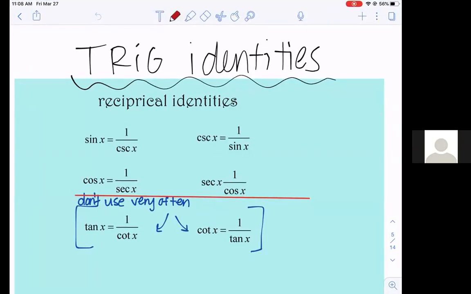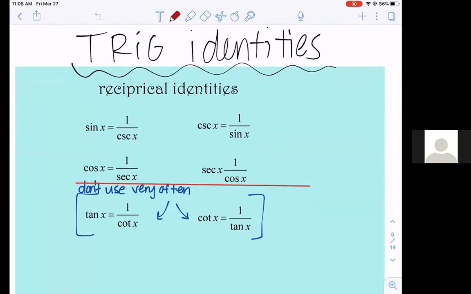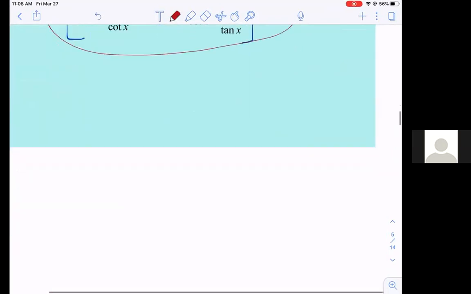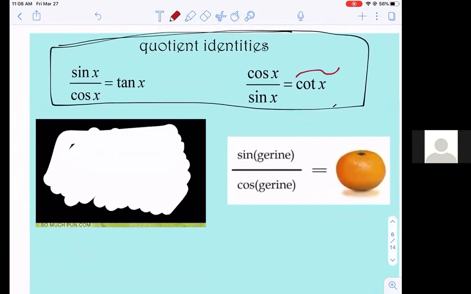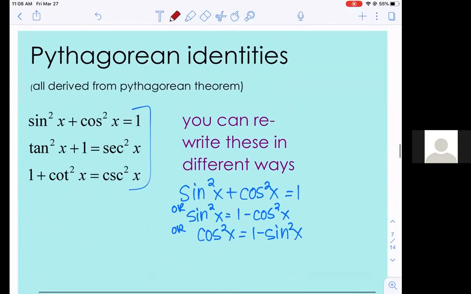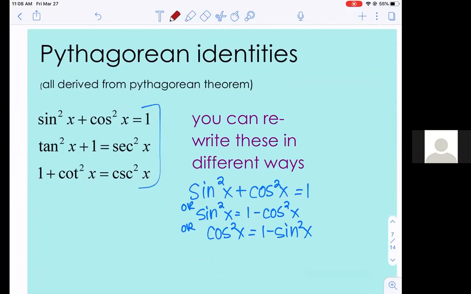Okay, so first I want you guys to just remember your trig identities that we went over. These are ones that you will have to memorize. So there are reciprocal identities. There's those 6. Again, you're not using tangent and cotangent reciprocal IDs very often. Okay, then there's your quotient identities. Those are what you're going to use for tangent and cotangent most of the time. Okay, and then here's your Pythagorean identities. So you guys should find those in your notes. You should already have those. And just remember that we can rewrite all of our Pythagorean identities at least 2 different ways than they're written already.